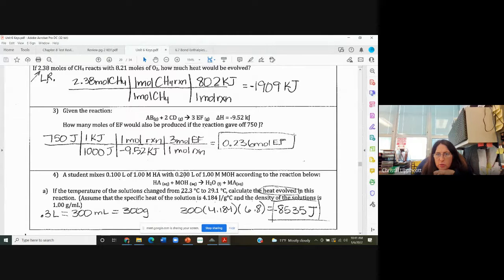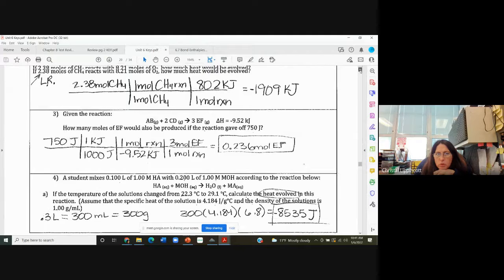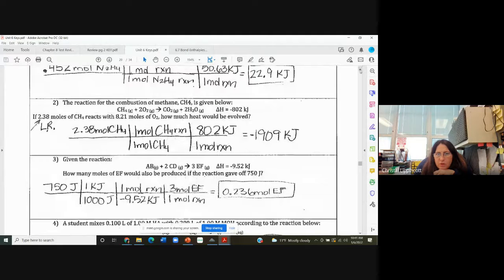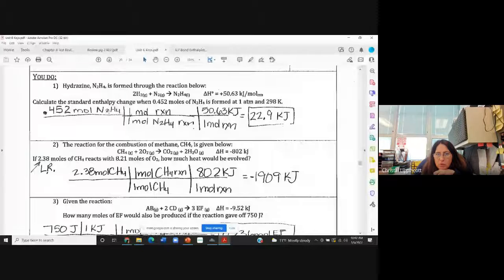What's the question on 3? I was just confused. I forgot to put the kilojoules. Okay. So somebody said everything. Did you look at everything, like with the answer key, or are you just saying that vaguely? Do you have questions on number 1? Do you have questions on number 2? No.